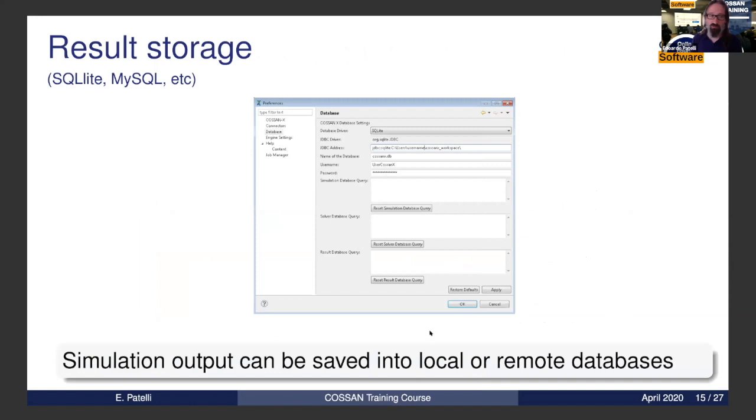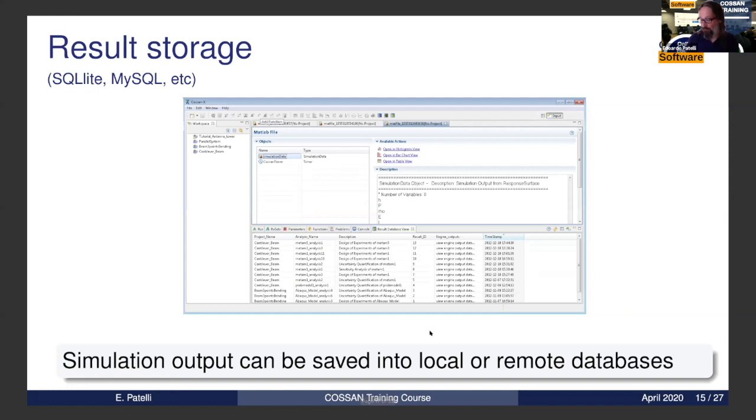And I mentioned also that we can store the results in different formats. One good feature of Cossan-X is the possibility to export all the simulated results or the analysis to a local or remote database. So we can use SQLite if you want to store the results in a local database, but you can also use MySQL or any other database if you want to store the analysis remotely or in a more enterprise-level database.